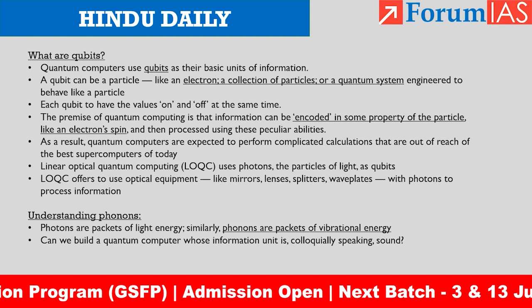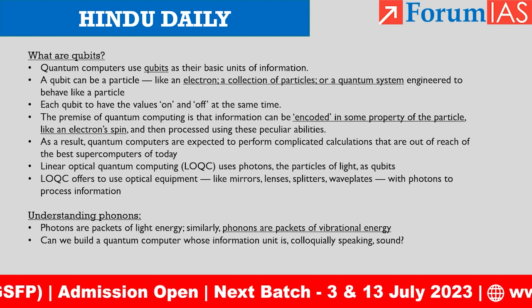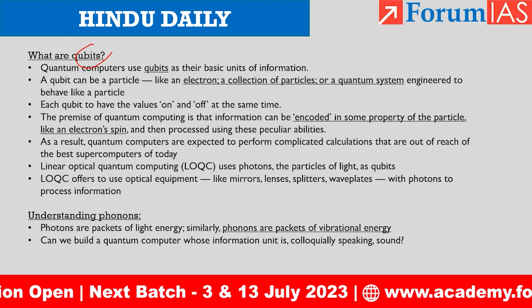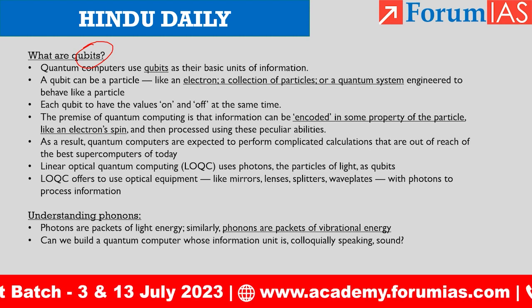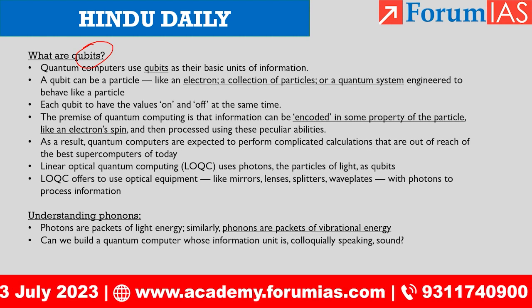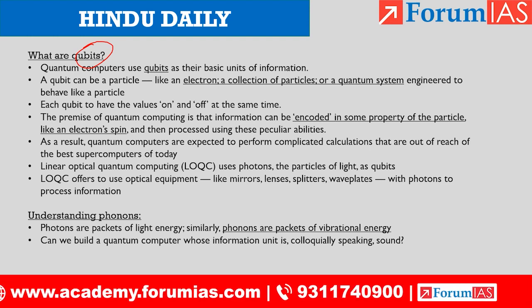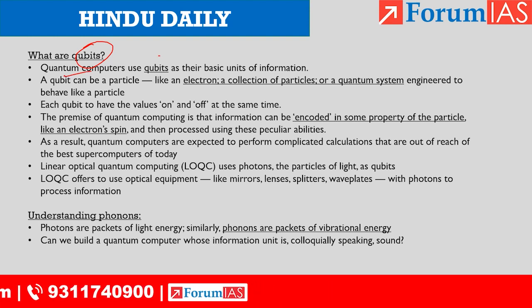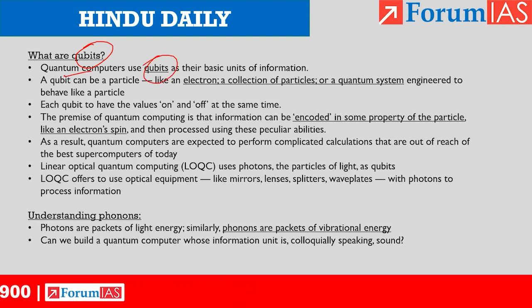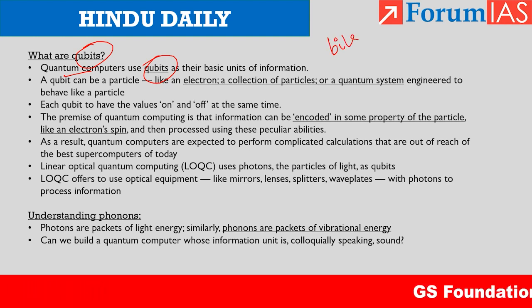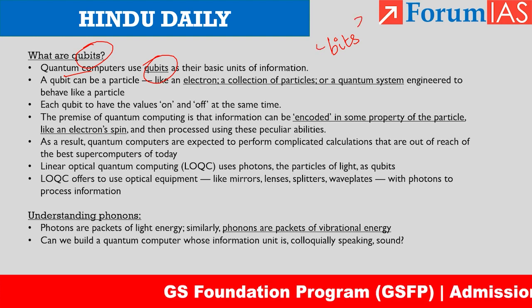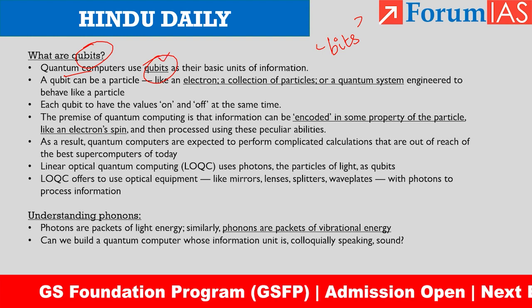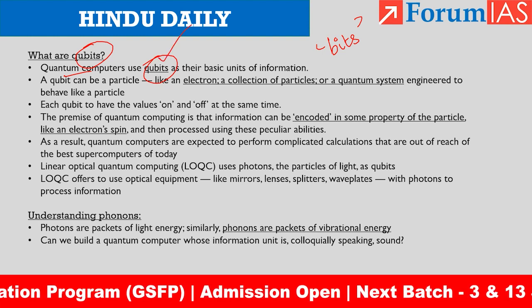First of all, in order to understand that article, we have to understand what are qubits. So we know we have computers, we use computers every day, even our mobile phone is a computer. Likewise, we have powerful computers called quantum computers, and they have qubits. In a normal computer, data or information is stored in the form of bits. And in quantum computers, the basic unit of information is this qubit. So what is this qubit exactly?